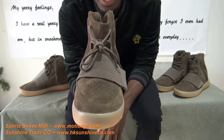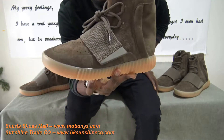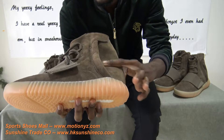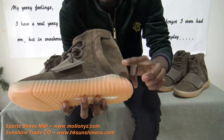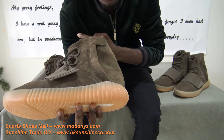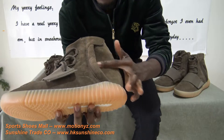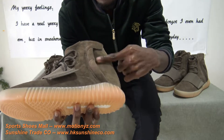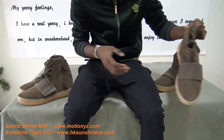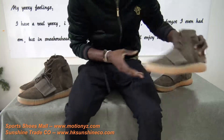What you're gonna notice first is the color — the color is already chocolate. The next thing you notice is when you feel the texture of the shoe. You can see it's totally suede — really quality suede indeed. When you rub the panel upwards you can see it changes color, and when you rub it downwards the color also changes. With the Adidas original one it's also the same.